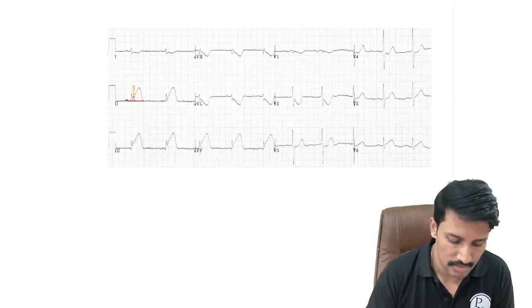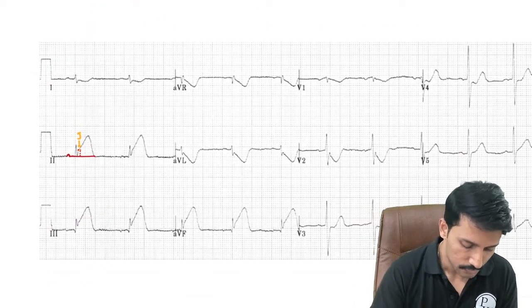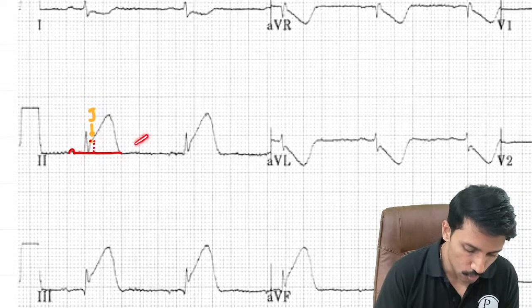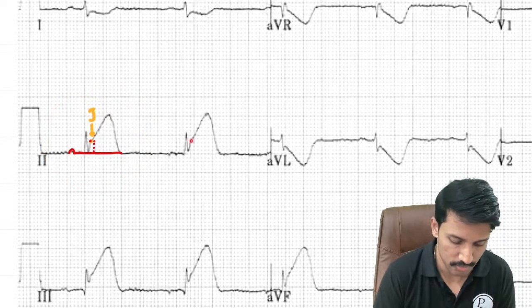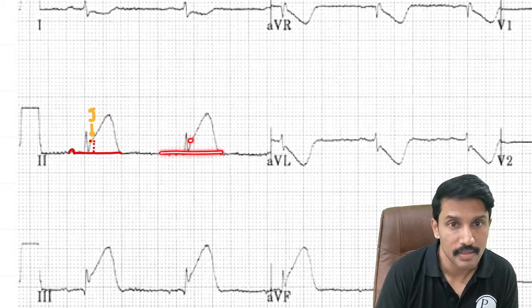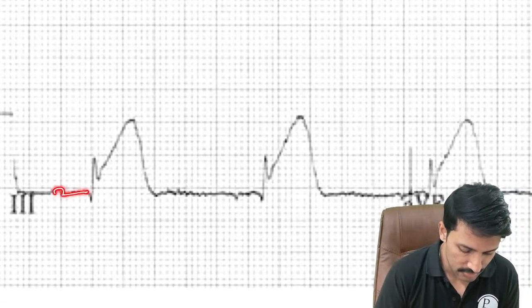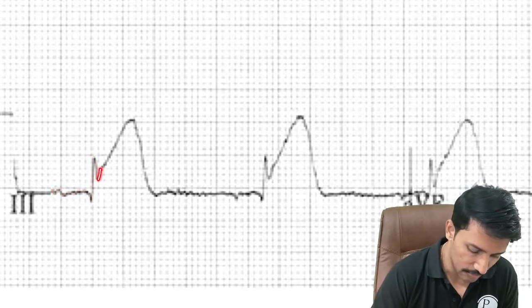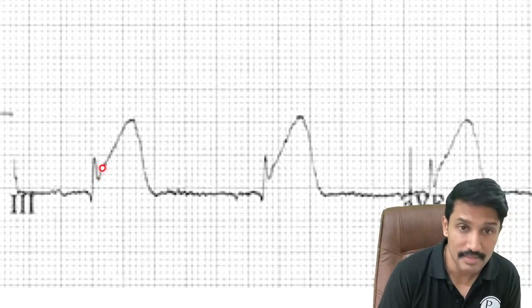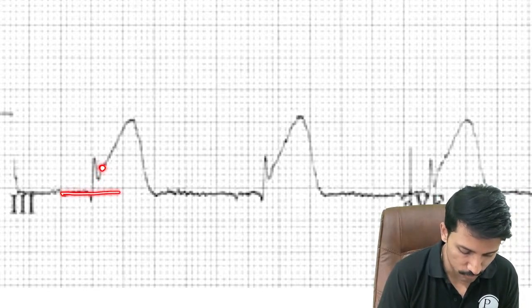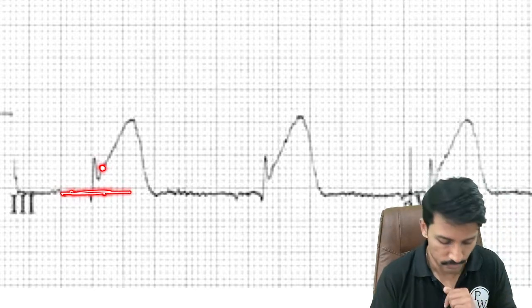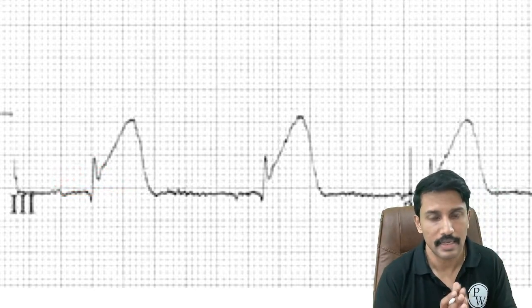Let us look at one ECG and see if we get that. I think we just agreed that lead 2 has ST elevation in this, right? Because the J point is here, right above the baseline. What about lead 3? This is the PR segment, Q, R, S, and S ends here, and you can see that there is an angle formed between the rest part of the ECG and the S. So this point, I will count as the J point. This point is definitely way above the baseline, and it is definitely more than one small box. So lead 3 also has ST elevation.